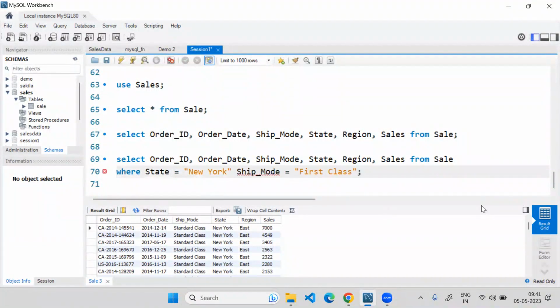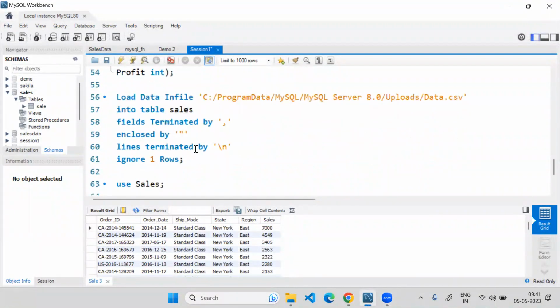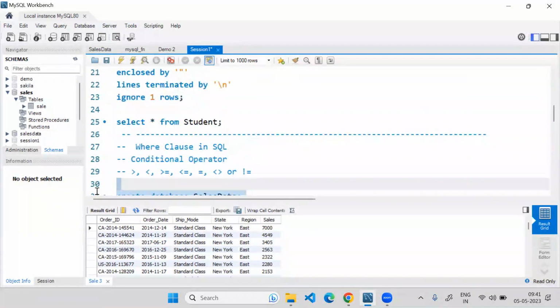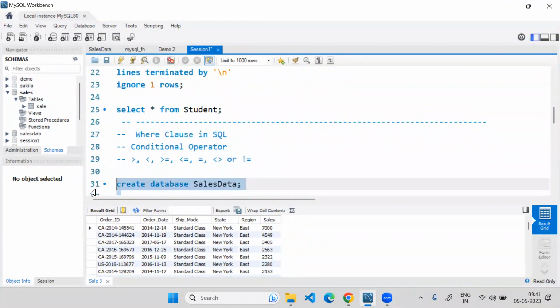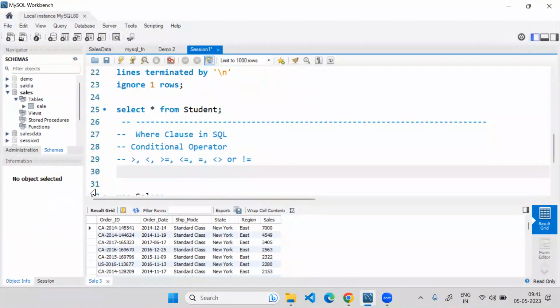Then how to give multiple conditions in an SQL query? You can do that by using logical operators. Earlier, what we have seen were conditional operators. Let me remove everything from this; these are the conditional operators.